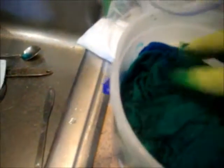And more of this green. Then you kind of do have to scrunch it a little bit to make sure that it's all covered. So you tilt it.